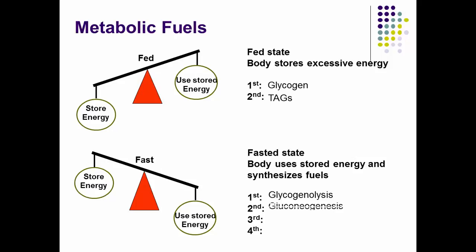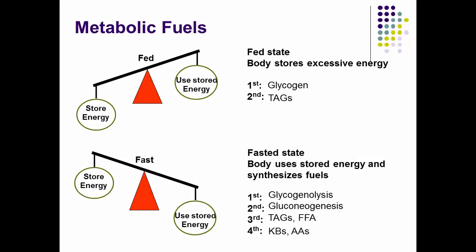And second, we make glucose if glycogen is not enough, if we are fasting for a longer time. So the second thing is to make glucose. Gluconeogenesis will be activated. And the third, if starvation is still prolonged, then we need alternative fuels, right? We try to spare glucose. So we need to break down triglyceride to release fatty acids for energy.